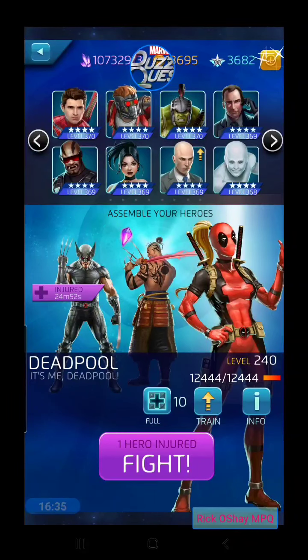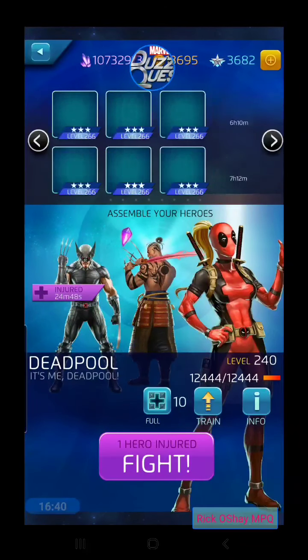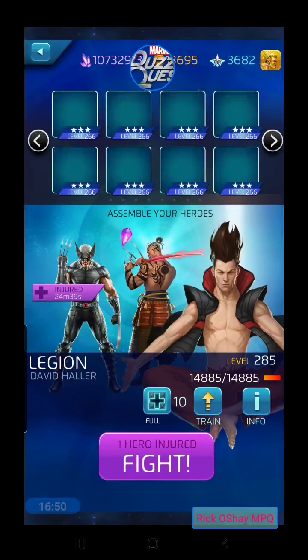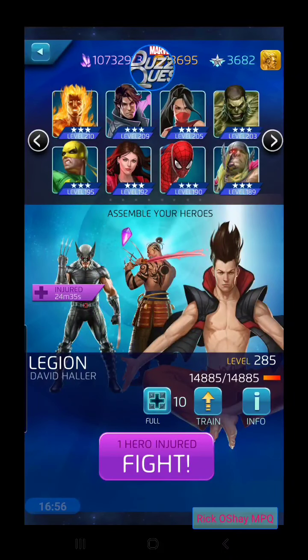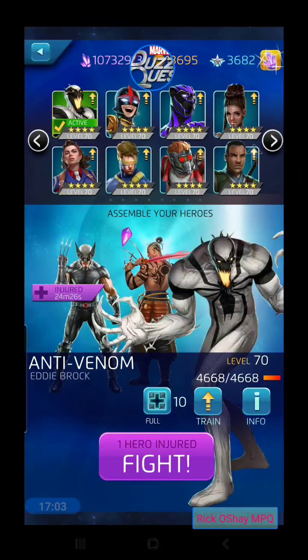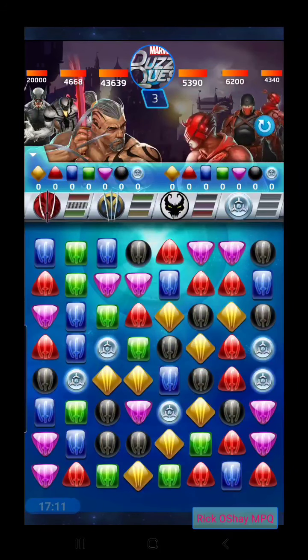We only have blue and purple left to choose for a character. Let's see, do we have somebody low level 4-star that would be fun for blue and purple? Maybe we could go with Legion here, or should we go on down to, let's bring Anti-Venom in here. He's got a purple with no blue. That'll be fine. And just fun for our team to look pretty tough.